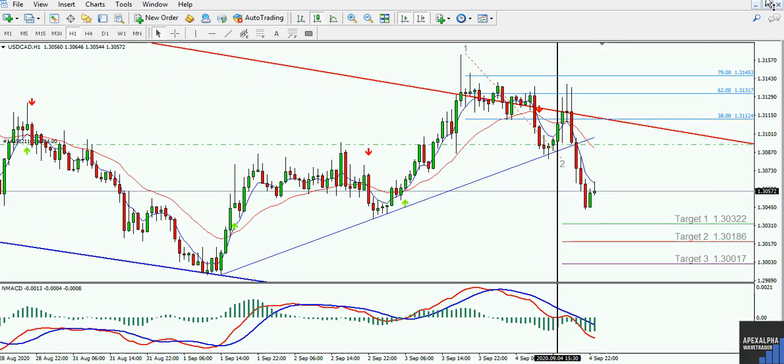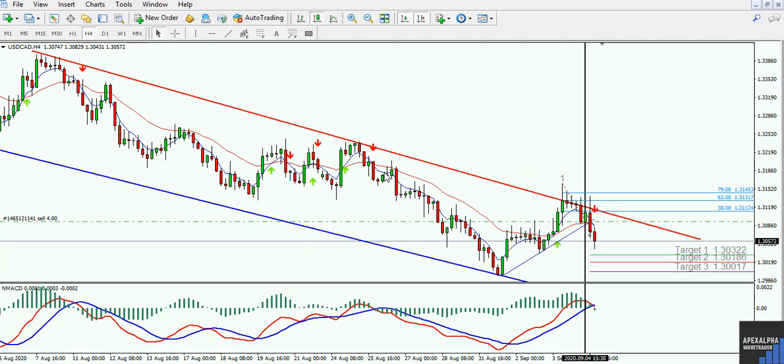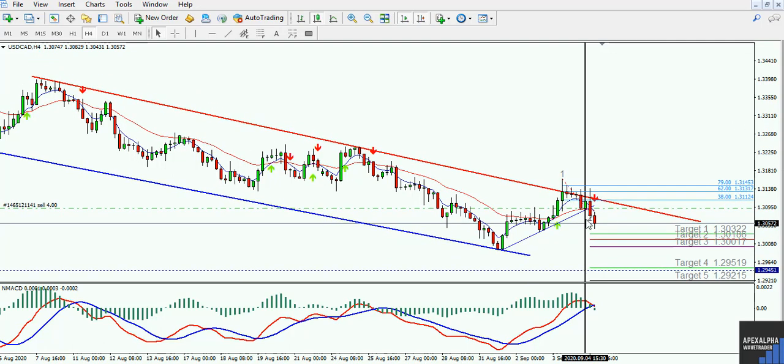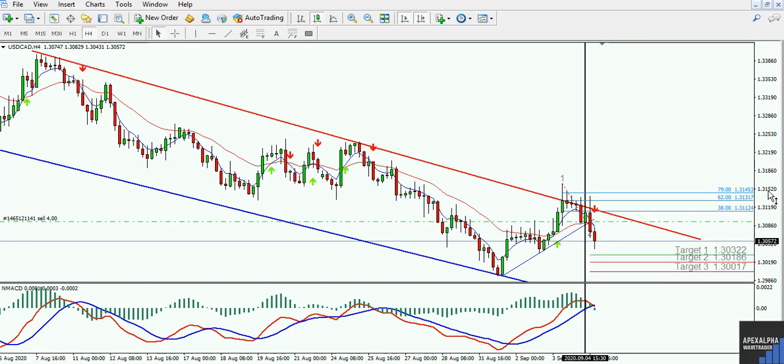So you can see here I'm already in this trade here. I decided not to place a stop loss because the market is highly notorious for bouncing around, as you can see here. So I don't want to get stopped out too early. So this is a swing trade. I'm going to hold on to it until at the very least I get to the bottom of this channel here. Okay, so that's for USD CAD.